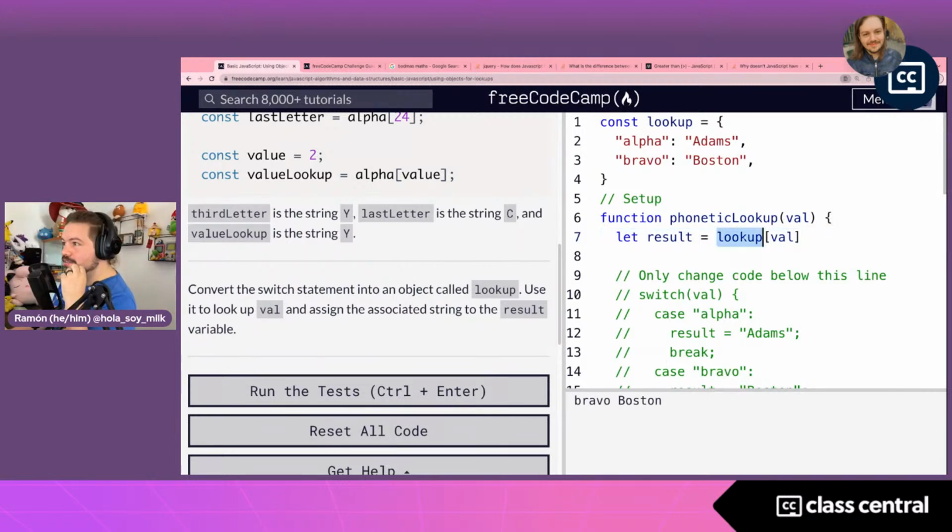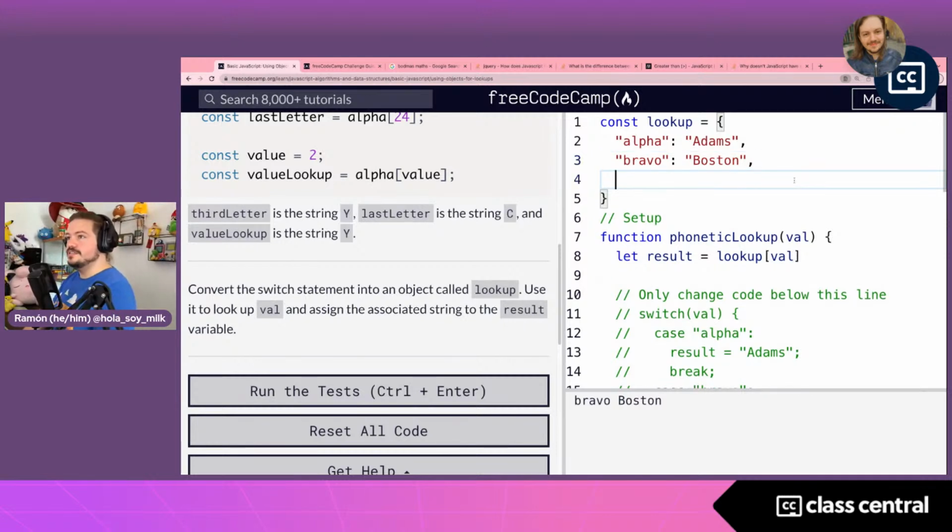It says, okay, we've got our object lookup. We're looking up in our object the property with the key val. And we know val in this case is Bravo. So it goes into the object and says, is there one called Bravo? Yes, there is, line 3. So the value for that is Boston. So then it sets it to be Boston, which is cool.